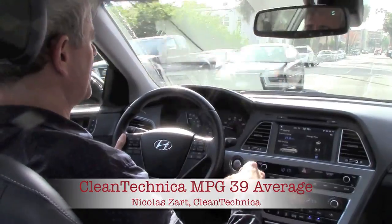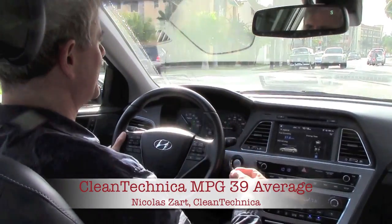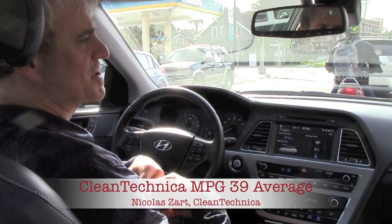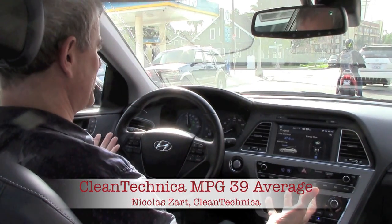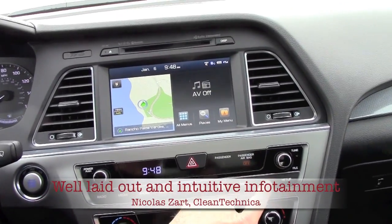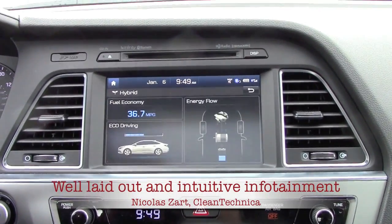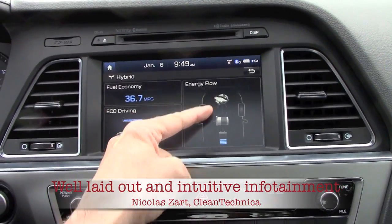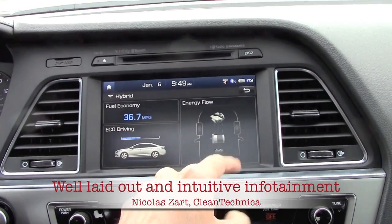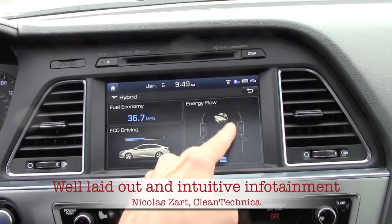One of the great things about driving a smart hybrid is when you let off the accelerator, the battery pack recharges — the electric motor turns into an alternator. All that wasted energy from braking goes into the battery pack, which can later be used to accelerate again. You get that with a pure electric car too, but for those still on the fence, this is a great feeling. The infotainment is pretty well thought out, and if you're used to Hyundais, there won't be many surprises. I particularly like the performance display, which shows when the engine is on, how much charge the battery has, and when the electric motor is driving the wheels, indicated by green arrows — or when the engine recharges the battery directly or spins the wheels.